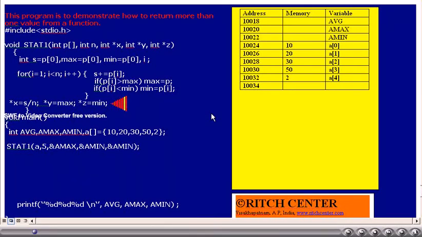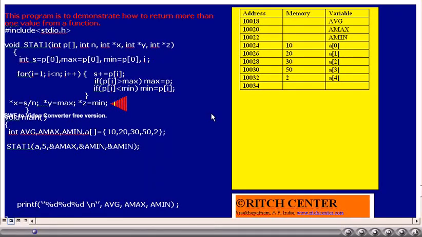We know that in this function x, y, z are pointer variables. Thus, their values will be some addresses. From this function, we wanted to return the average, maxima and minima.